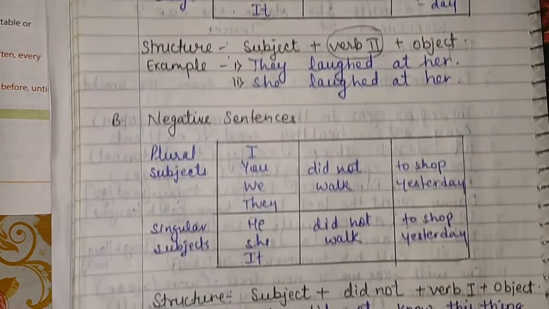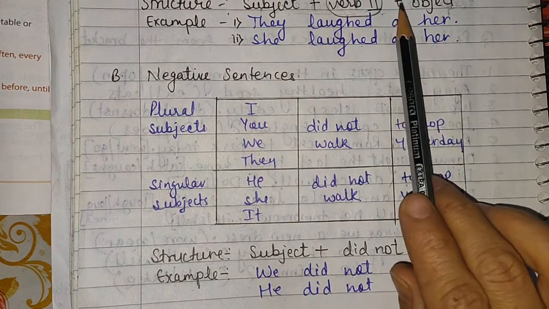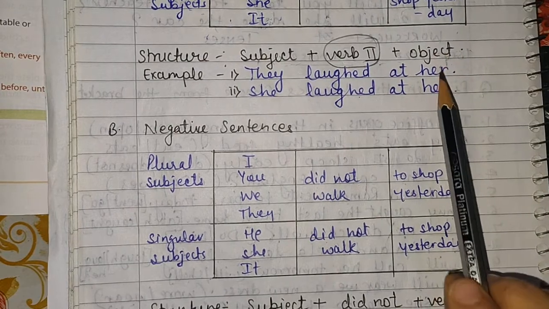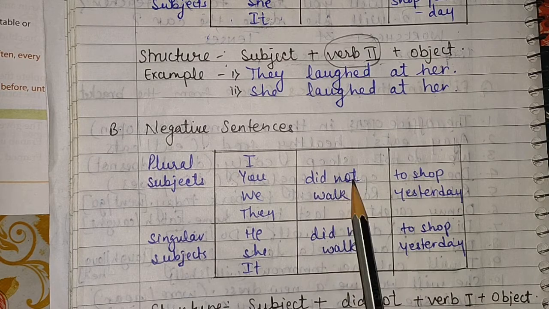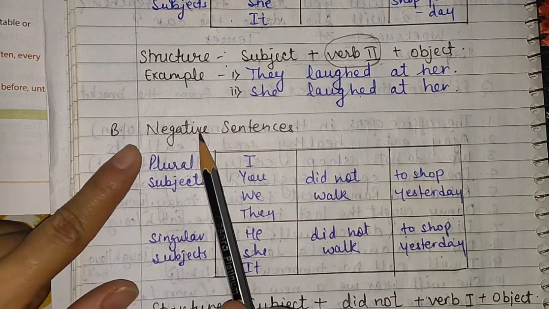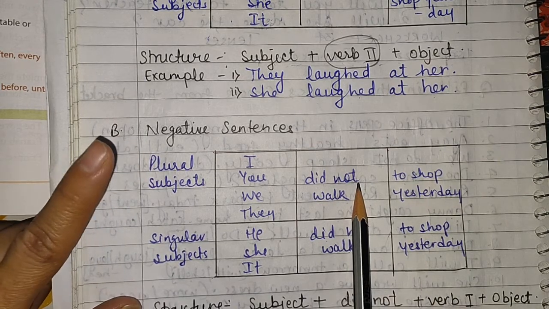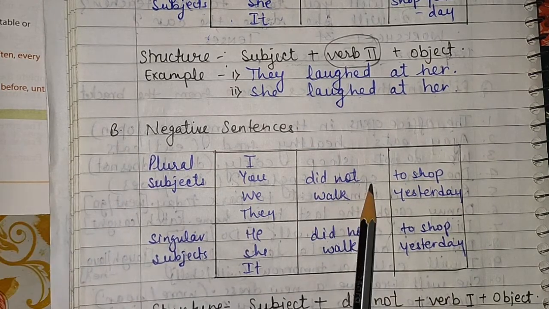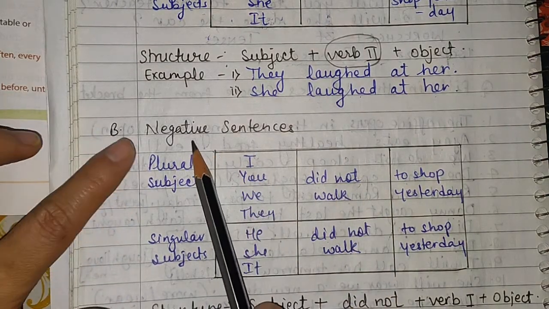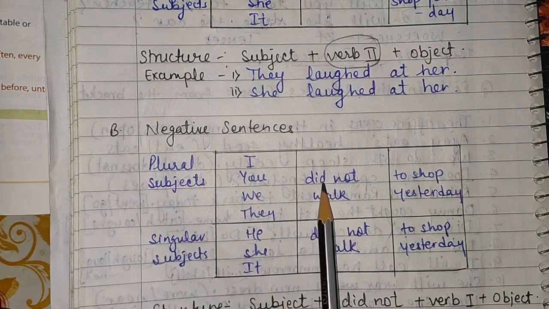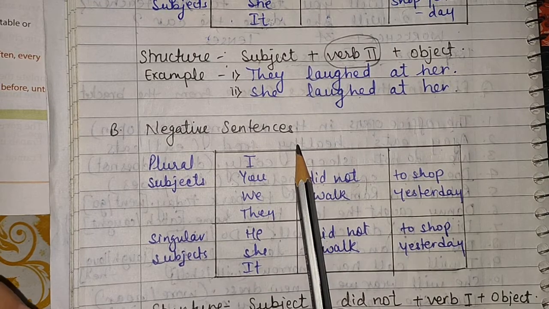For the negative sentences, we will again make a little bit of changes in this structure of positive. Alright, so what is that change we have made here? We will use did not. As I have told you earlier, negative sentence means there will be not added in every negative sentence. So negative means not. Okay, so not we have to add for negative sentence, but what else we will add here is did. We will add did not to the negative sentence in simple past tense.